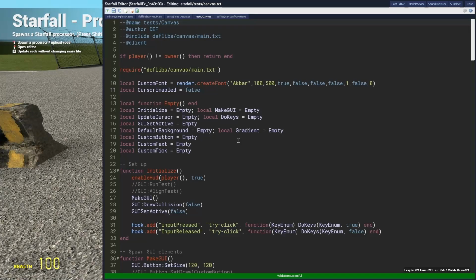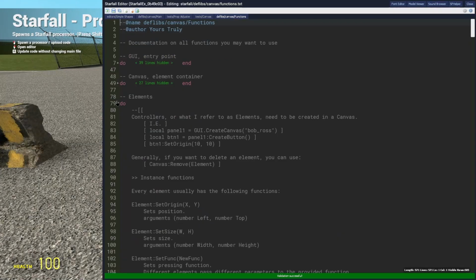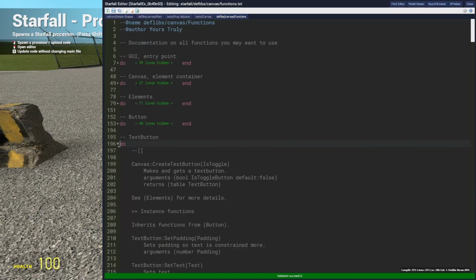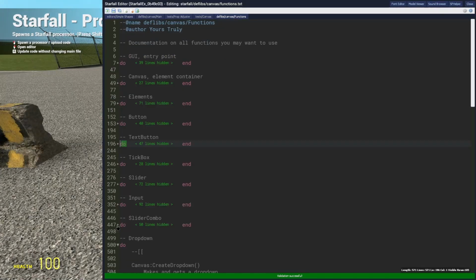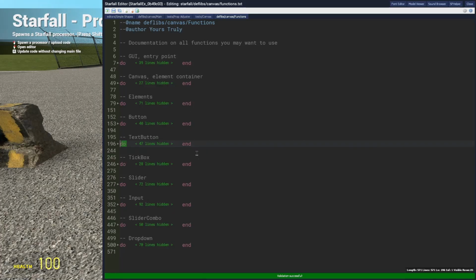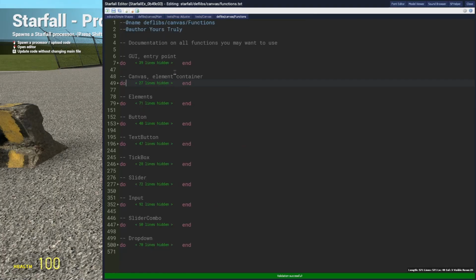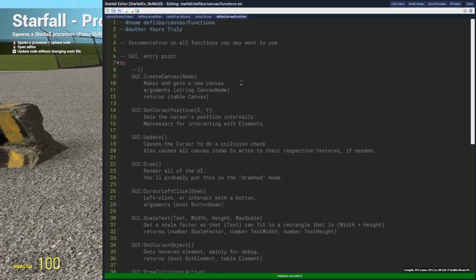Now, this is something that is not very intuitive to do in E2 or Starfall, but I did try to go ahead and make documentation. So ideally I would have it so when you hover over a function it would tell you like in C# using summary, but you can't do that. So instead, if you are wondering about a specific thing, it's included in the rest of the library. There's just this functions. It doesn't actually do anything. But this is the documentation.